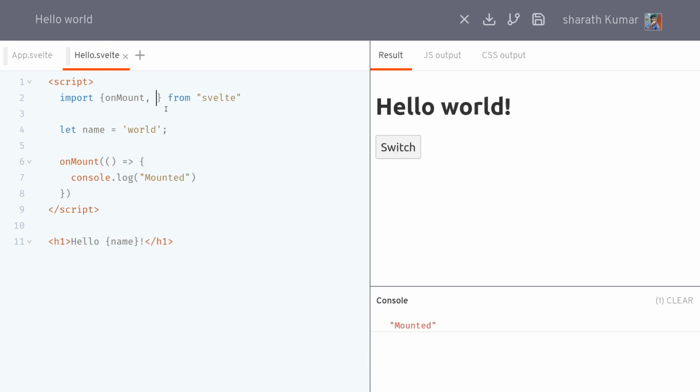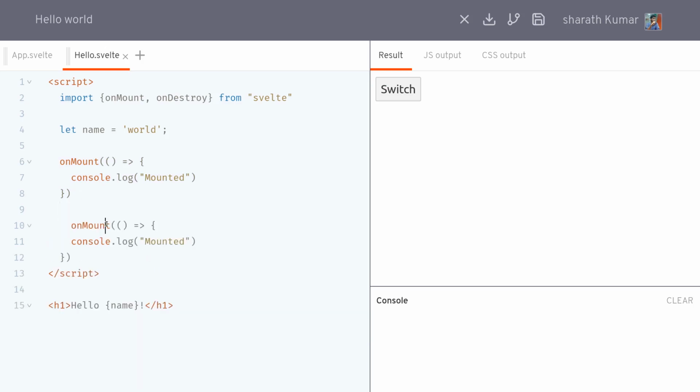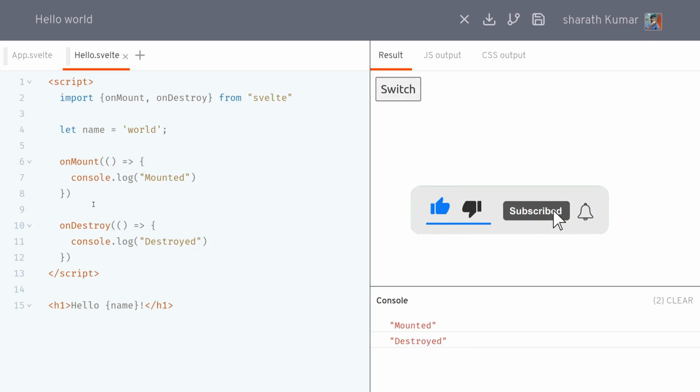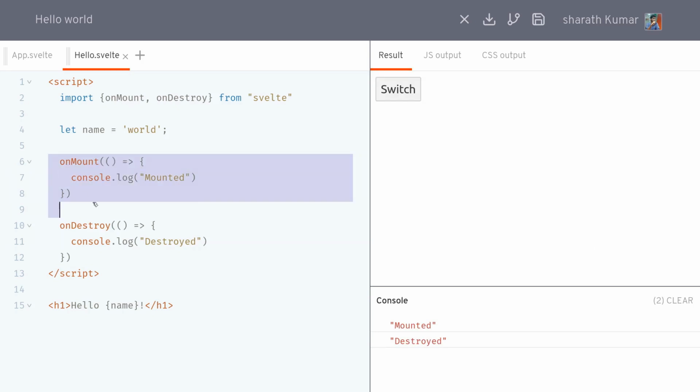I'll also have onDestroy. Now this is a similar function with a callback. onMount also has a return function which does the same thing, but that's not important now. But onDestroy does the same thing. So it comes into existence, and then if I switch, it's destroyed. So these are the main ones that you might use. Mounted is very important where you have things that are dependent on the elements in the DOM. If, let's say, a script runs based on what is there in the DOM, then you might need this.